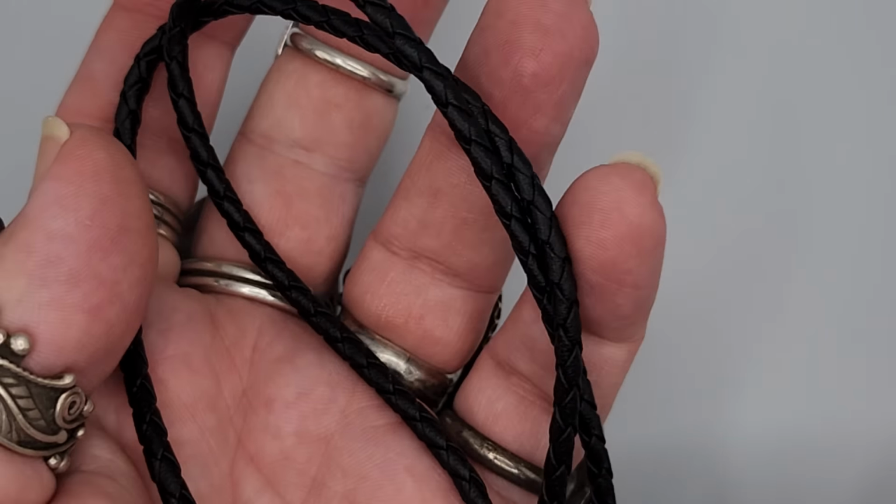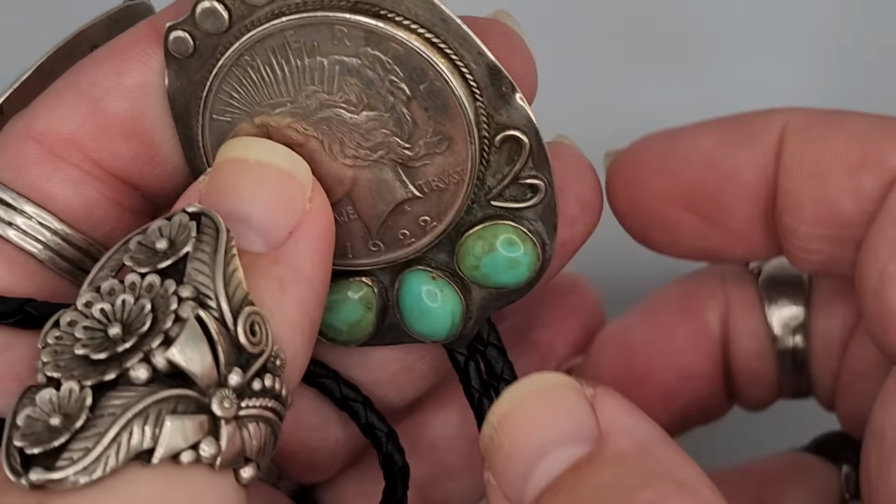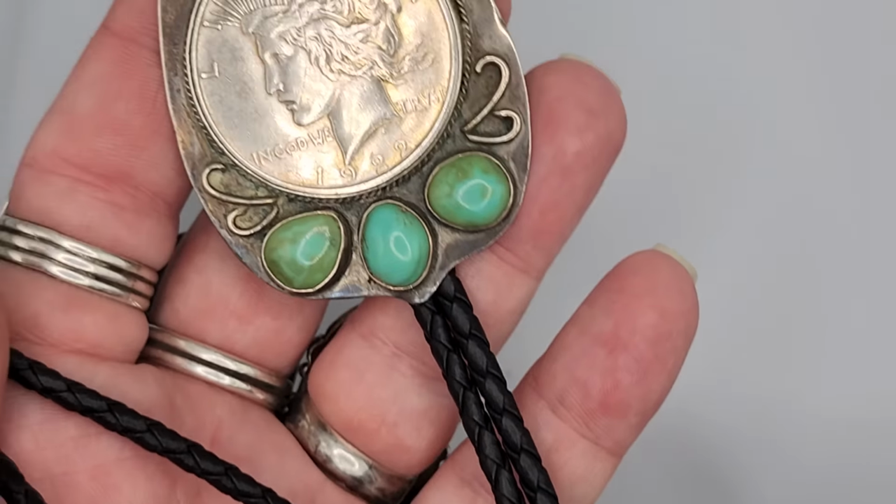Good craft on that. Not excellent. Oh, and then, of course, the leather cord itself that then contains this slide and then the double terminal at the end. So you can kind of see the whole piece together.